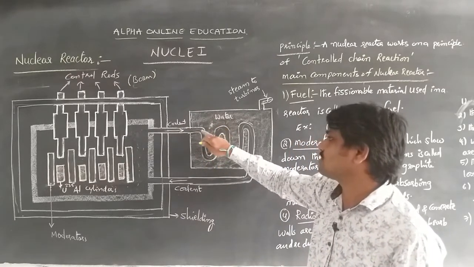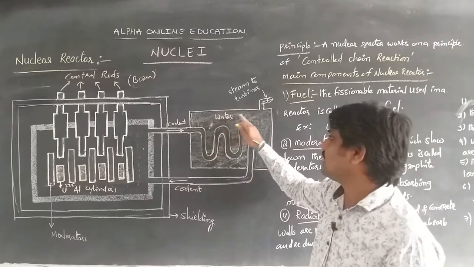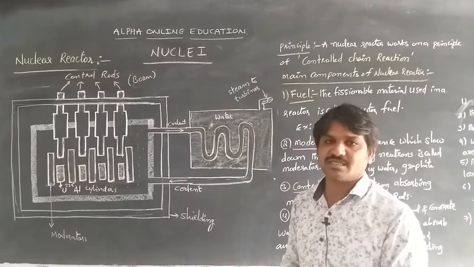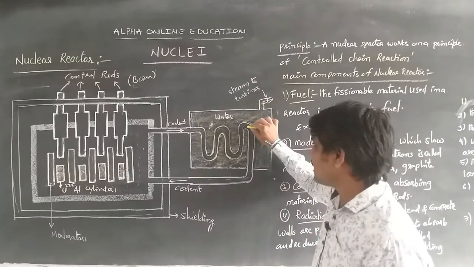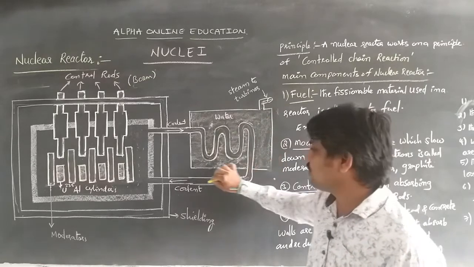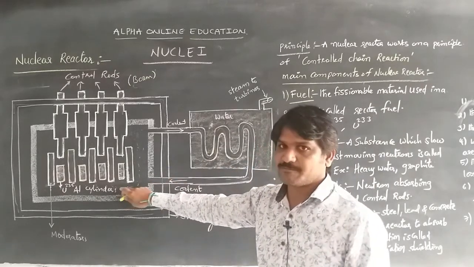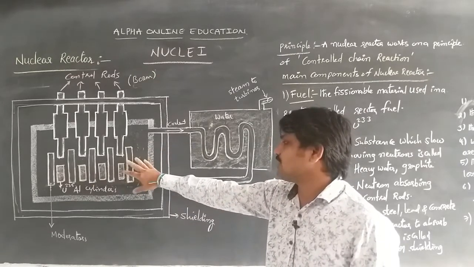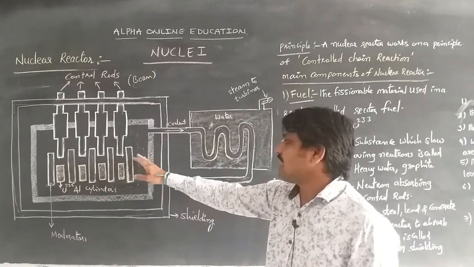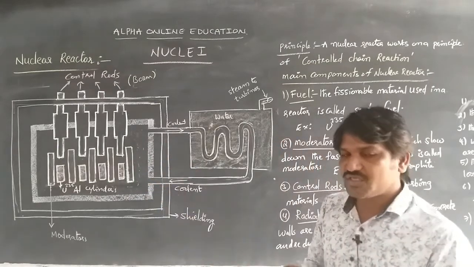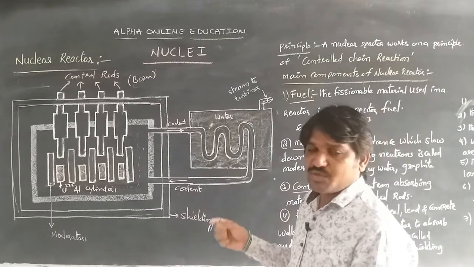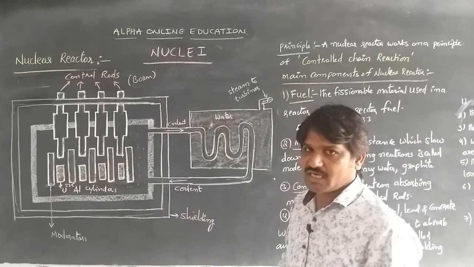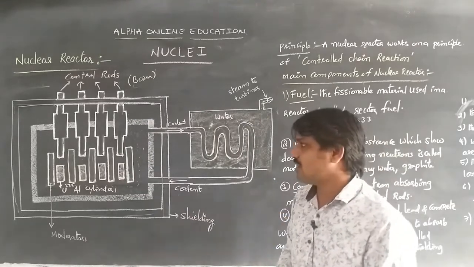That way, the water absorbs the total heat from the coolant and becomes steam. The steam is connected to the turbines to rotate them and produce electricity, and the cooled coolant moves back into the same chambers. Some of the neutrons that escape from this process are reflected by the reflector, and the radiation produced in the reactor is reduced or absorbed by the protective shielding around the nuclear reactor. This is about the working of a nuclear reactor.